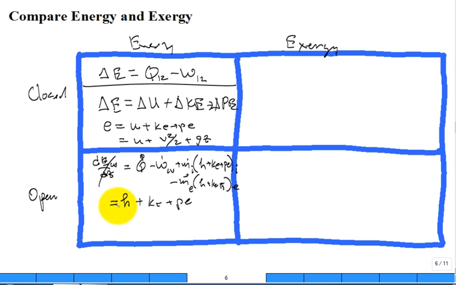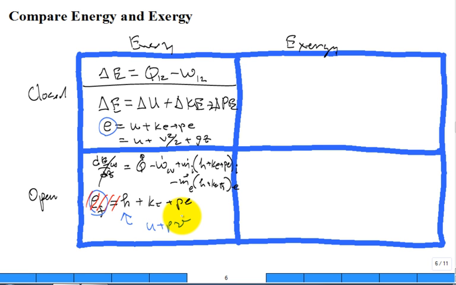Did they introduce something like this? Did they introduce e sub f and say, hey, this is the specific flow energy? Did they have a new symbol, e subscript f, in the energy? No, they did not. You'll see that they always had just h plus 1/2 V squared plus gz. But they could have introduced flow energy. They just didn't. What was this term defined as, this h right there? It's u plus Pv, and the name of h is enthalpy.